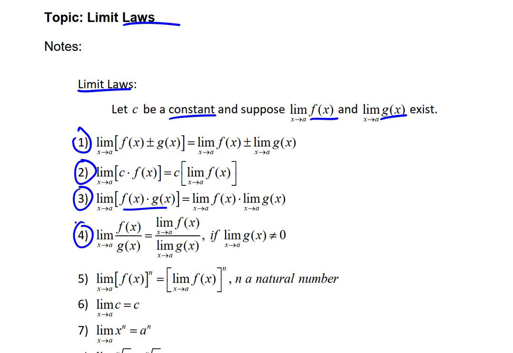Fourthly, we could say that the limit as x approaches a of a quotient of functions, so now we have f(x) divided by g(x). It turns out that you could actually apply the limit to each of those individually, so we can take the limit of the numerator and then divide that by the limit of the denominator. Of course, as always with fractions, we can't let the denominator be zero, so we have to have this extra little condition there.